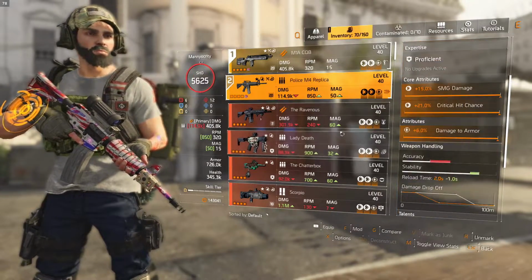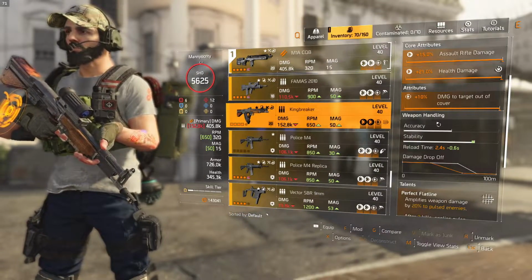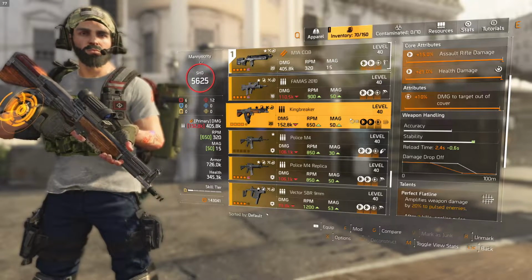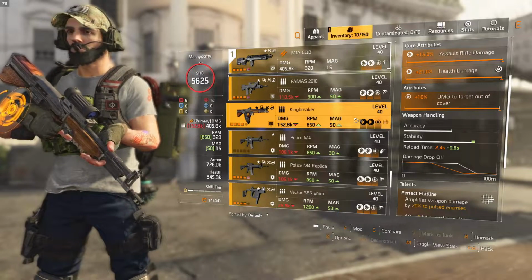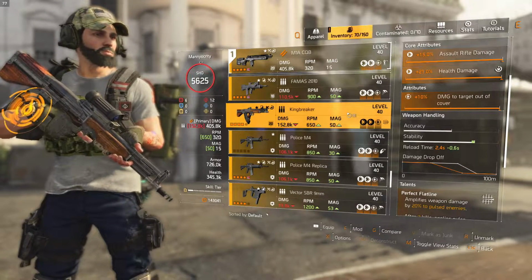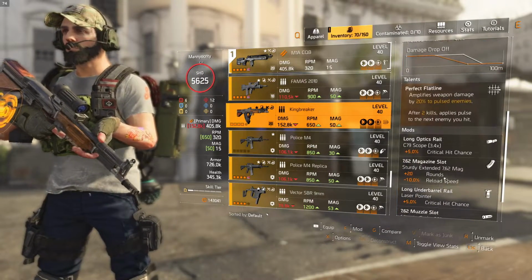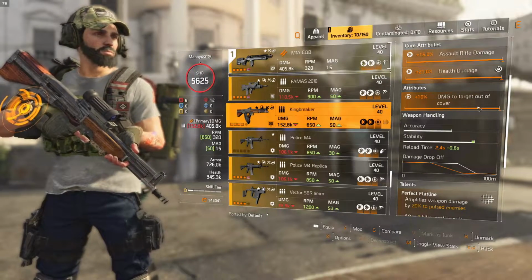All right. Now, there's 2 other weapons I want you to kind of look for. They're kind of decent, too. The Kingbreaker, not as good as the Police. It does more damage than the FAMAS and the Police M4, but it doesn't have as good of long-range accuracy because it drops off because it's very inaccurate. It's got a lot of stability problems. So it's really good close-up. So look for one of these. It always comes with Perfect Flatline, which is 20% to pulse enemies. So all you have to do is reroll. No matter which one you get, just reroll the damage out of cover.